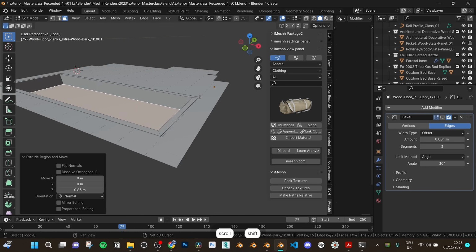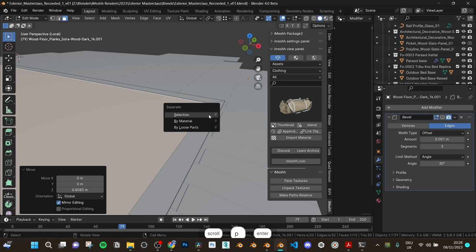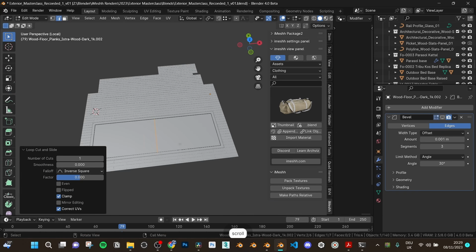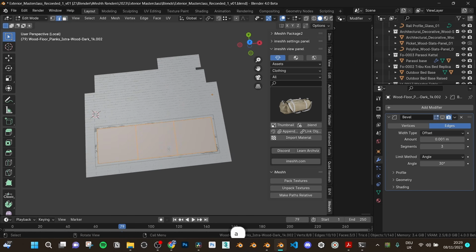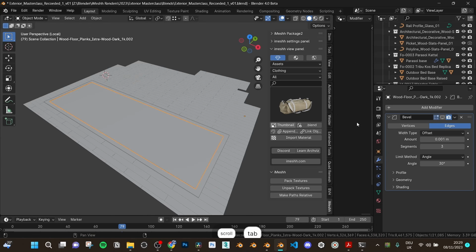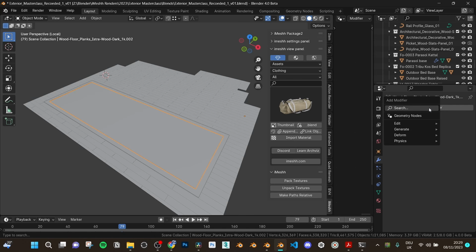I'm then going to do Shift D and duplicate that, bring that on the Z axis up to something like here, just close to the rim. Press P to separate. So this is going to be the water. So what I'm going to do here is just try to make some squares, then do W, subdivide a few times. Okay, we can then add a subdivision modifier.